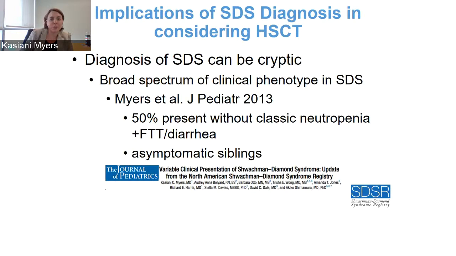So I told you what the textbook says about Shwachman-Diamond syndrome, but the diagnosis is not always that straightforward and often can be quite cryptic. Now, in a paper a few years back through the Shwachman-Diamond Syndrome Registry, we were able to demonstrate that the clinical phenotype of patients with SDS is significantly broader than previously assumed. Approximately 50% of patients present without the classic combination of neutropenia with failure to thrive or steatorrhea, making the index of suspicion needing to be high when evaluating patients for marrow failure for the diagnosis of Shwachman-Diamond syndrome. We were also able to identify asymptomatic siblings who were diagnosed based on familial genetic testing because the clinical phenotype was subclinical. And this highlights not only the importance of the care of those siblings as far as malignancy screening, et cetera, but also in the setting of considering a stem cell transplant when looking at related donors.